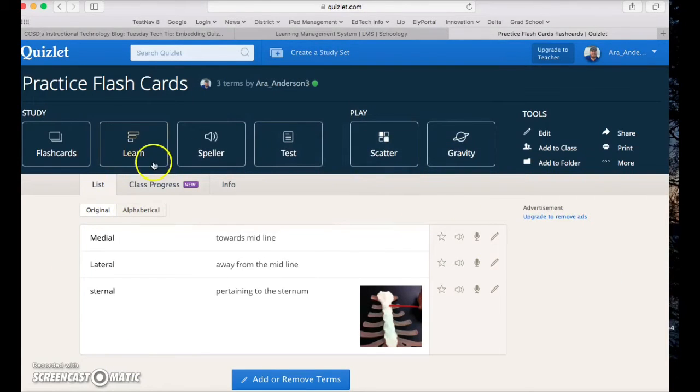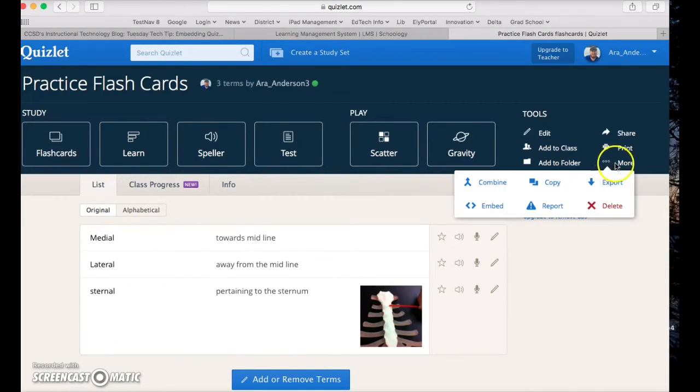You can see them here. There are some games they can play that sort of build off of these, but so here's my study set flashcards. There's some other things that you can do with them as well. Test them, things like that. So that's all based off of this study set that you've created.